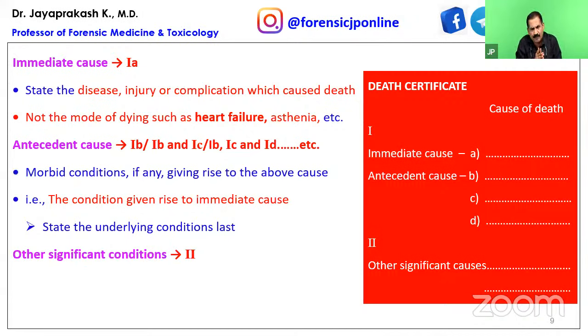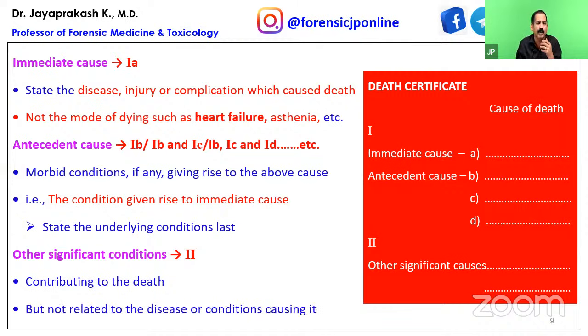Roman 2, other significant conditions not at all related to the cause of death. Not at all related to the cause of death, but may be contributing to the death. There may be some sort of contribution to the death or may not be a contribution. That you should write under Roman 2.